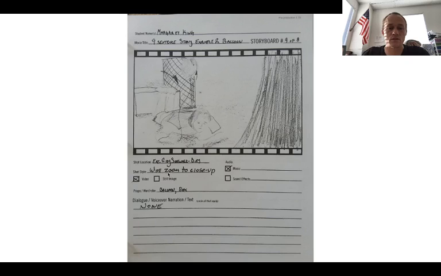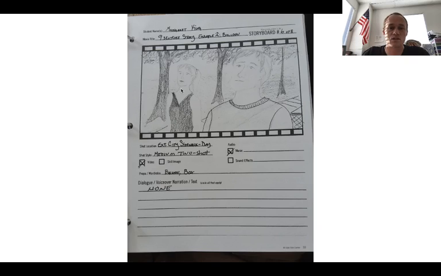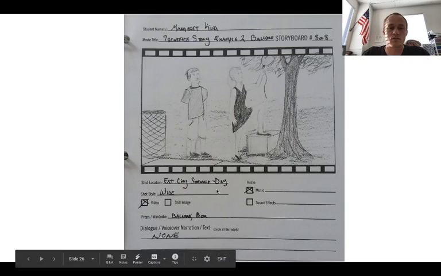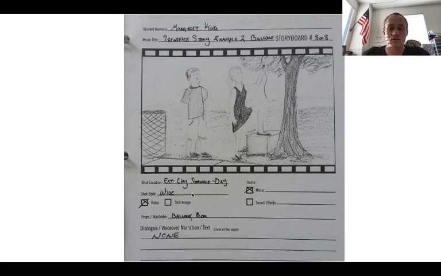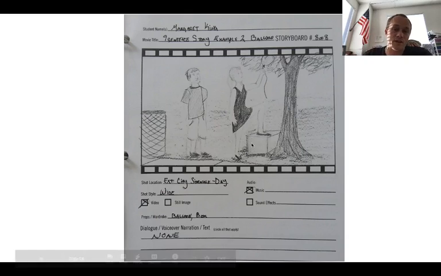Oh no, the balloon is up here. Notice how these change, so you can see how the story takes place. And these are all video, and so essentially you're drawing the first frame or something like that.